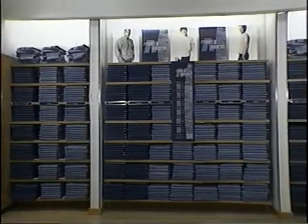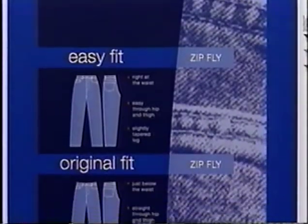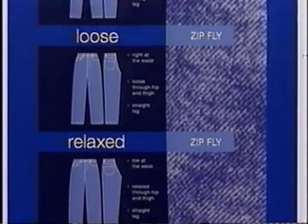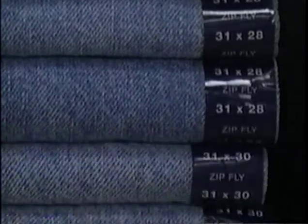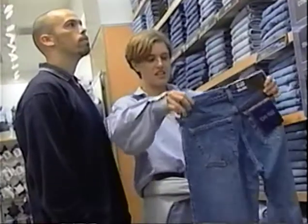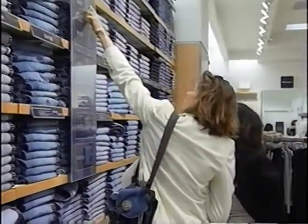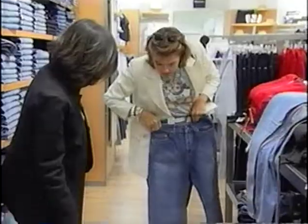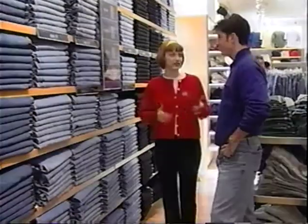The jeans walls are set up to be easy to shop. The fits are organized from left to right, slimmest to loosest. The menu boards are designed to read from top to bottom, again from slimmest to loosest fits, to follow the wall presentation. Shelf strips are used to call out and locate each fit. Size tapes indicate the waist size and length, and the flashers give the customer important fit details. While all of this is designed to make it simple for the customer to shop on his or her own, you, the sales associate, are really important. We have a big selection of Gap jeans to choose from and your help will make it much easier for the customer to find the right fit. This video is designed to make selling Gap jeans easy and fun. There's information on each of the fits and a list of specific questions and selling tips that will help you become a Gap jeans expert.